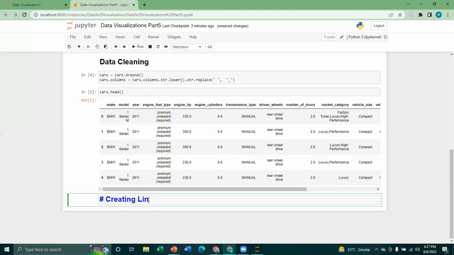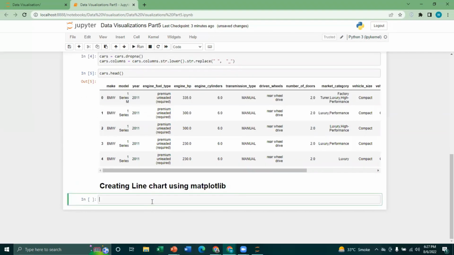Now let's create a markdown: creating line chart using matplotlib. First of all, I will set the figure size by saying plt.figure figsize equals 13 by 7, and I will create a line chart by saying plot cars.year and cars.engine_hp.